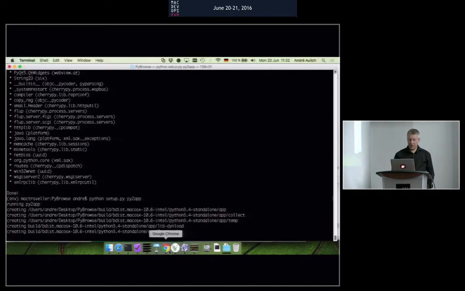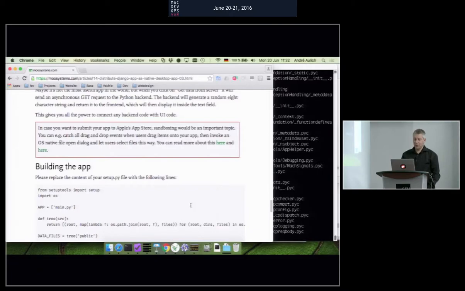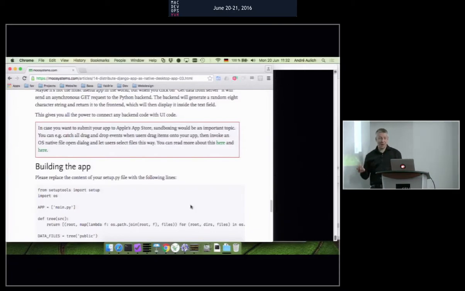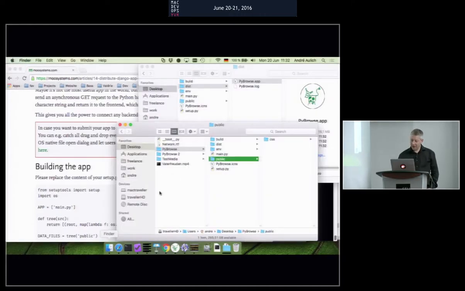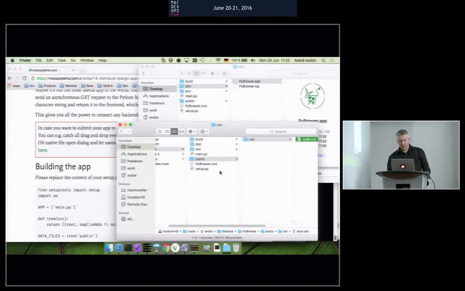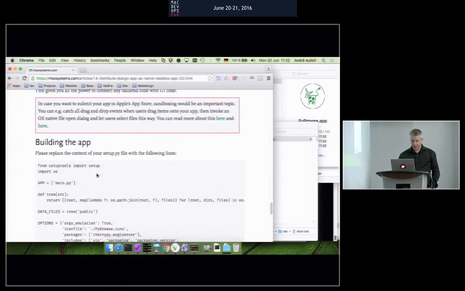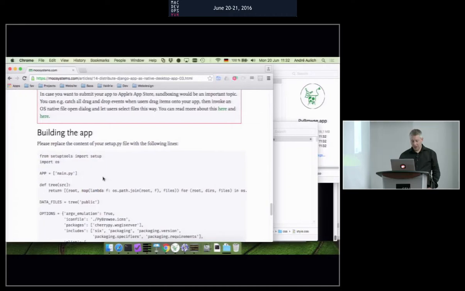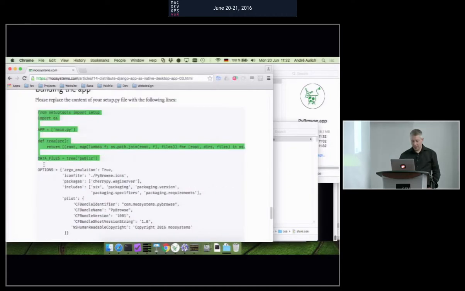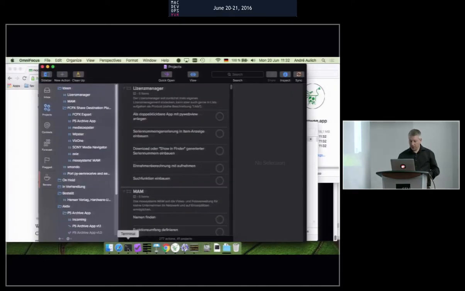And we need to change the setup.py, because right now we haven't told the system to use anything that's in the public folder. So the setup doesn't know that we copied the public folder with the CSS folder and the style CSS file. So it has no idea that it should package it into my bundle. So we need to tell it that it should do it. And so what I do, I replace the whole setup.py with this. We can go through the code again, sorry.